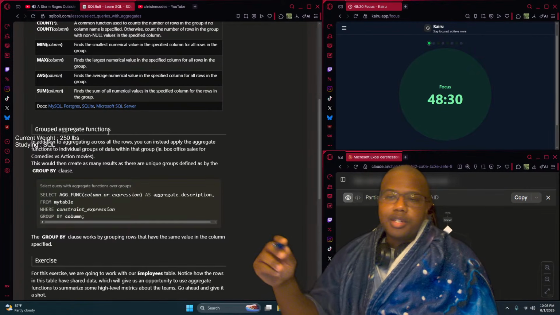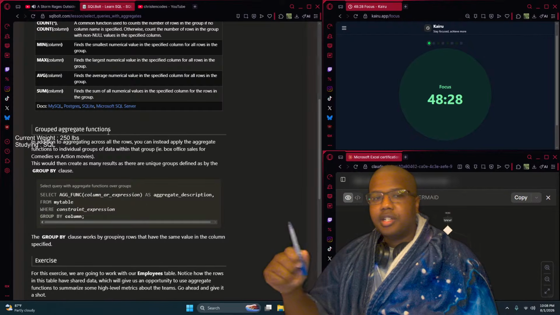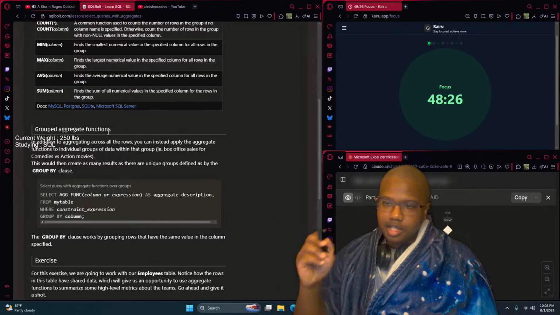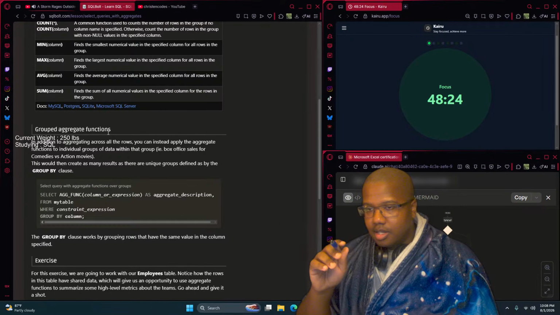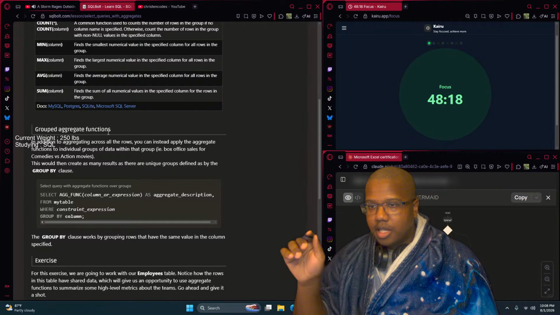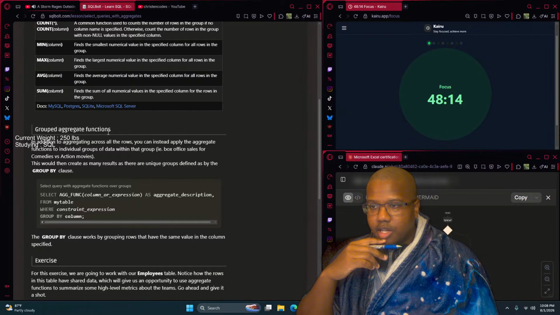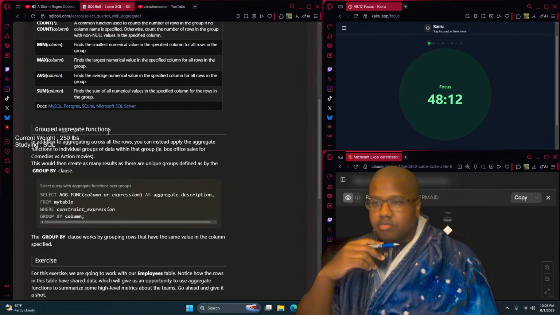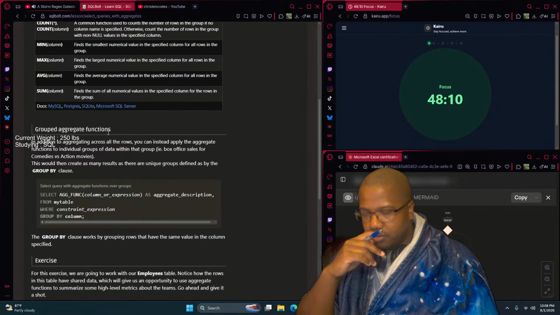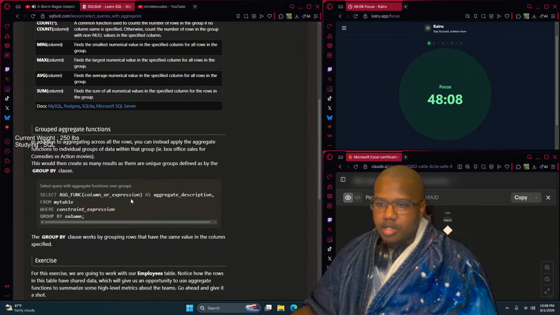See, I'm not reading right, because I should have never got stumped by this in the questions because it literally says right there: in addition to aggregating across all the rows, you can instead apply the aggregate functions to individual groups of data within that group. So that's how we're already doing it.